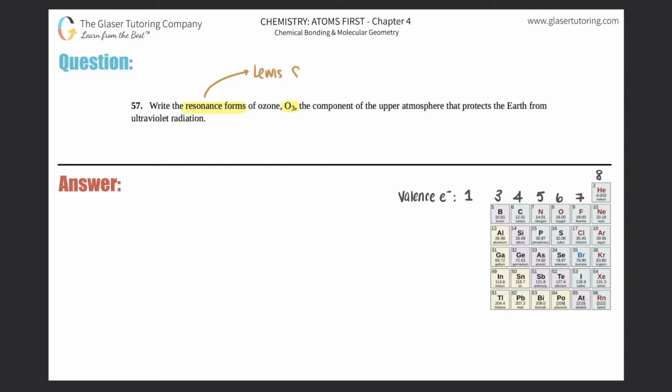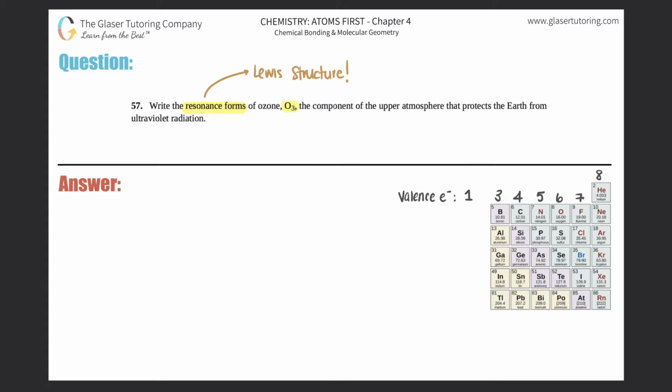So I can't stress this enough. If you guys don't feel strong in your Lewis structures, go back to questions 40 through 45 of this chapter. I'm there with you every step of the way, and I do those problems for you if you haven't done that already. If you have, you should be good for this question, and we will start from there. So I'm going to assume that you know how to do your Lewis structures. I'll give a little help along the way, but this one is more about resonance forms.